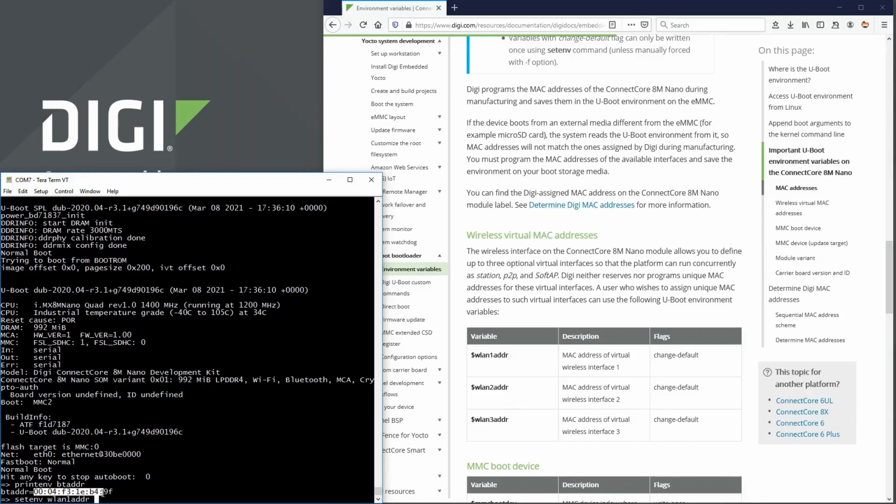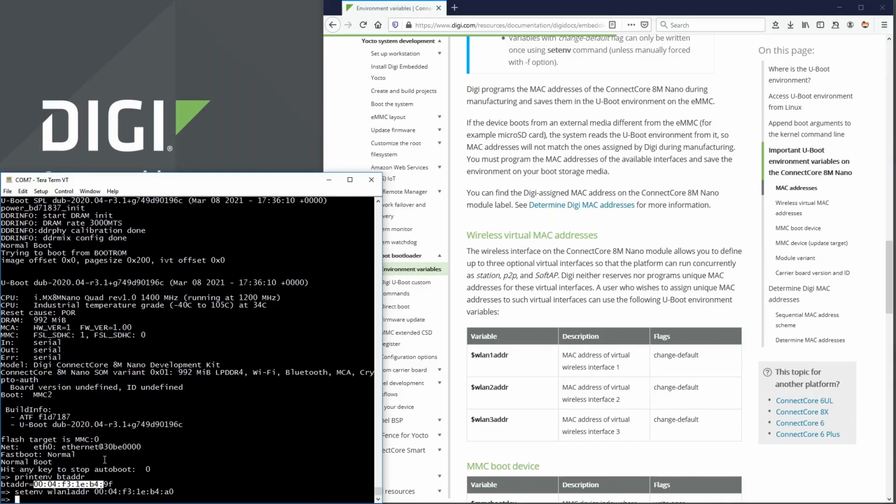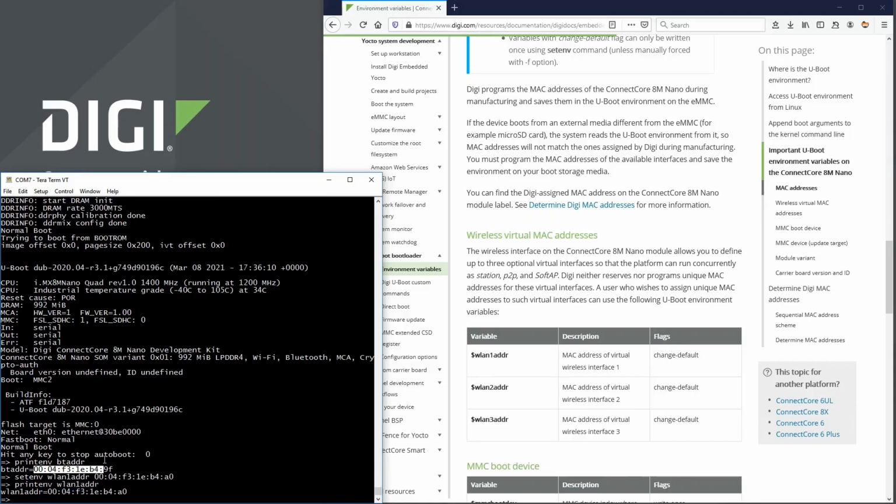So in this case, we can copy everything, and in hexadecimal, 9f plus 1 means A0. Now we can check that the new variable has been created, and voila.